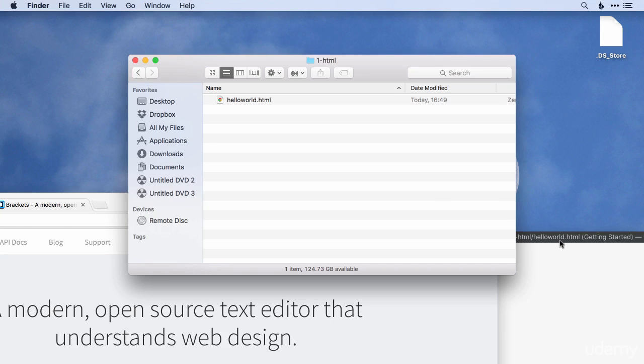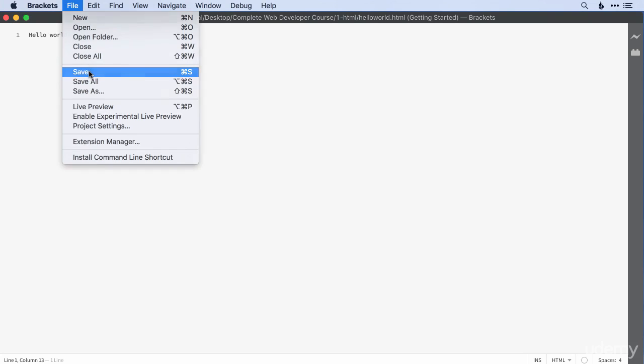So let's add a quick bit of content to our hello world file, and it's going to be a very simple hello world. This is the standard first thing to write whenever you're learning to program, so I'd recommend doing that, but if you want to change it to anything else, then that's fine. And then we're going to use Command or Control S to save, or you can go to File Save if you prefer.